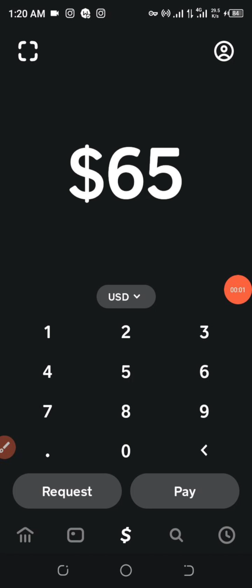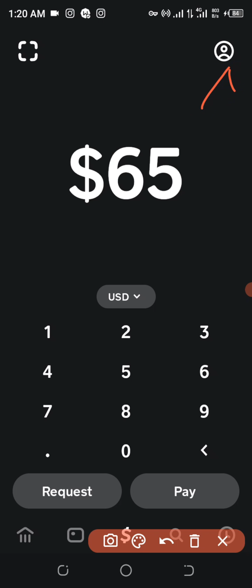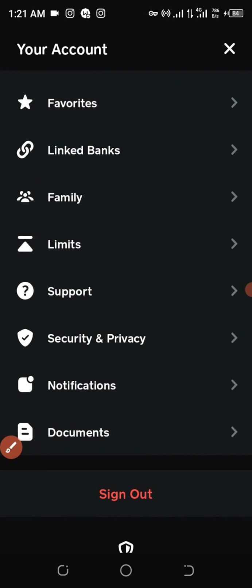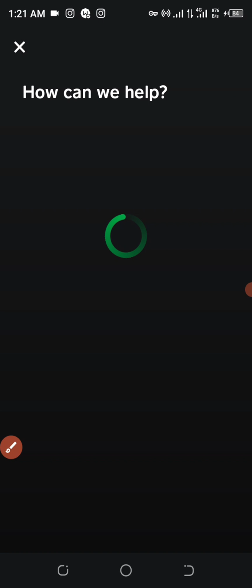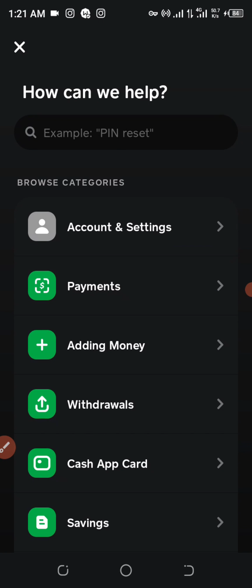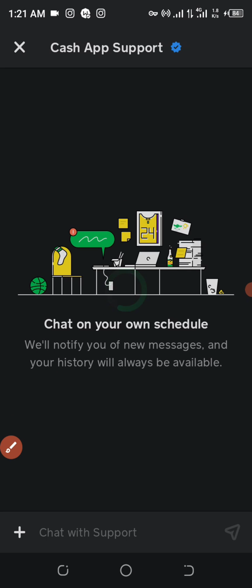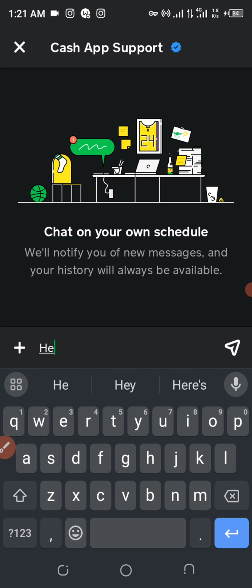The next thing you're going to want to try is actually going to the chat support yourself and contacting Cash App support. So on your home screen then in the Cash App application, we're going to go to the top right hand corner and click on our profile icon, and then scroll down all the way to the bottom where we have the word support. So simply click on that one. And then in this section, we're then going to click on chat right at the bottom where it says contact us. Okay, so this is going to open then a chat messaging service with the Cash App support team.